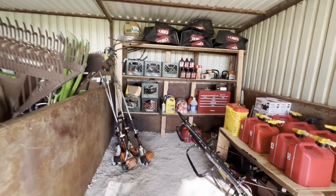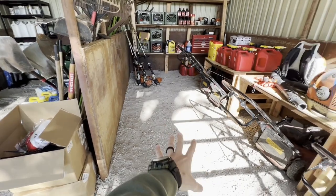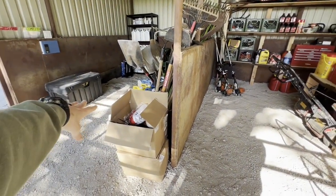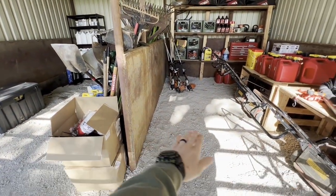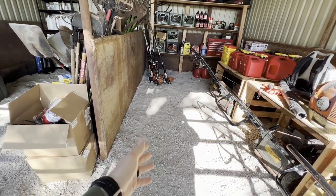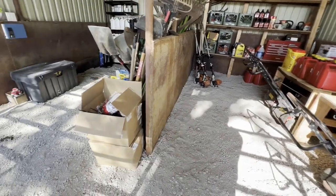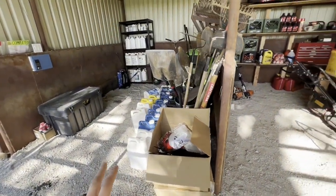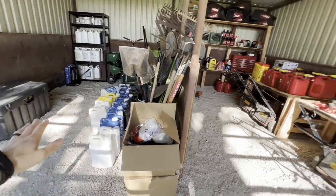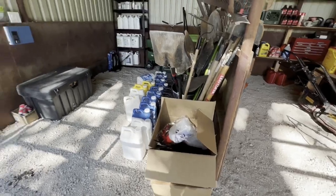We just moved in here not too long ago so it is coming together, and there is ample walking space. This used to be sand right here and it was a very hard slope — we came in here with a bulldozer. I posted a video about it maybe a week or two ago. We came in, laid all this gravel, and flattened everything out.